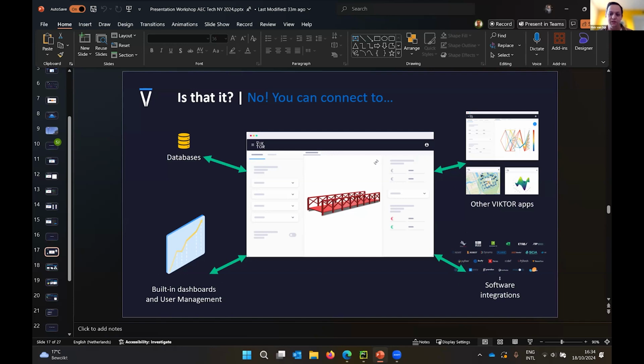And lastly, from this view, you could also send over requests to other software packages. I've heard Grasshopper quite a lot. So what you could do is in your application, save a Grasshopper file, send it over to Rhino Compute and say, okay, I want this to be computed with these parameters.